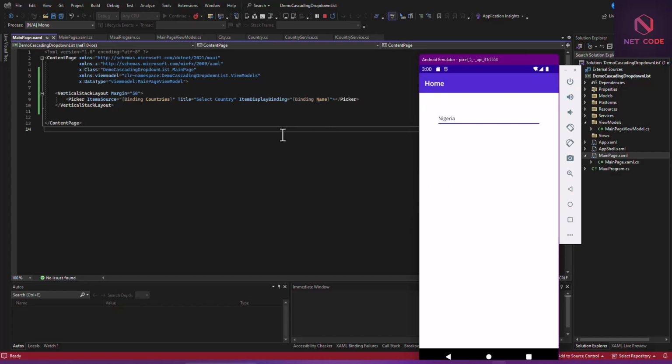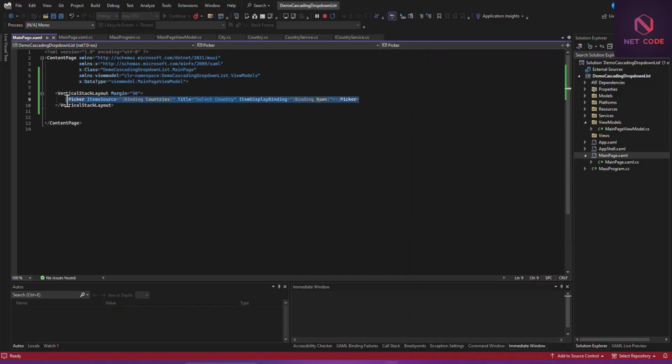But let's talk about one thing. You see we have two models here. The first one is a country, and the second one is a city. We want to also have, so let's copy this and make a copy, and now we paste it here.